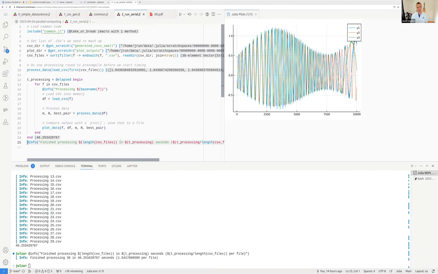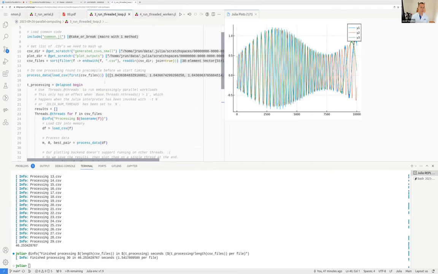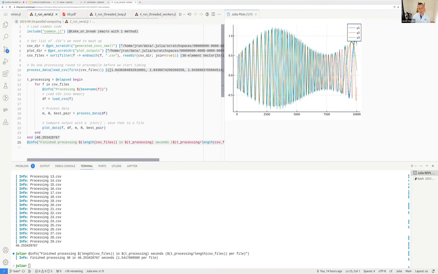Okay, so that's what's happening in serial, and let's scroll over. Here we go. So now what we're going to do is think about how this is broken up. If you take another look at this for loop, there is no extra data needed to process each file.